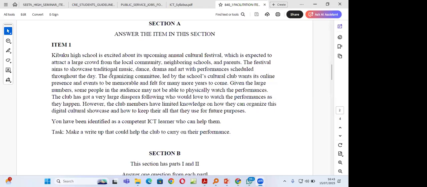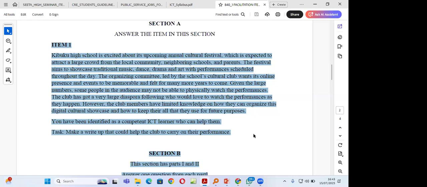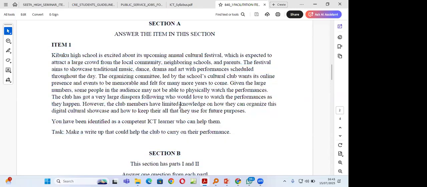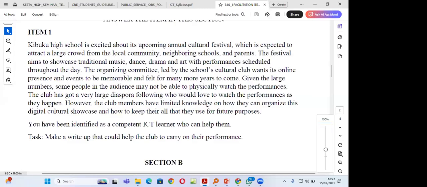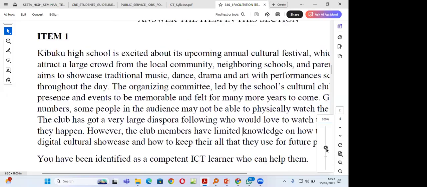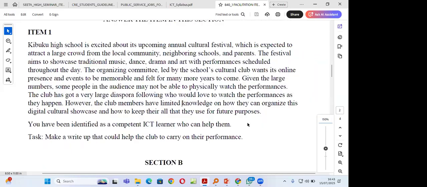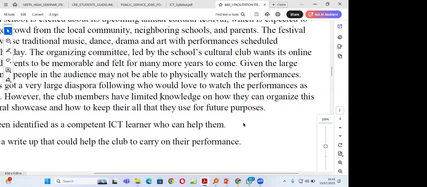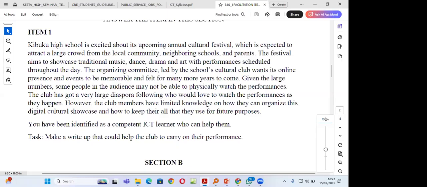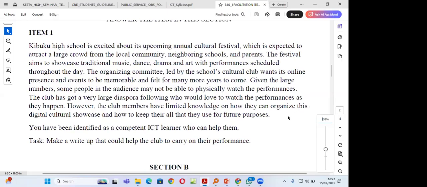Okay, the font size of this, they say it is too small. Let me just increase. Oh, this is a PDF document that I'm having here. Let me zoom. I think when I do the zooming here, oh, no. I think this can be a bit fair. I believe here, many of us can be able to read what is here.